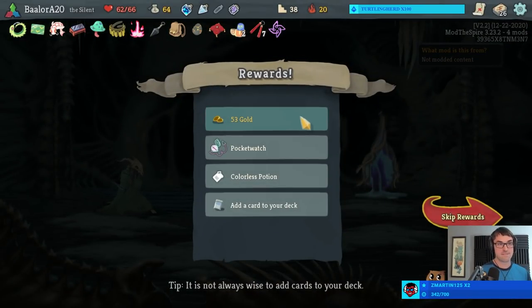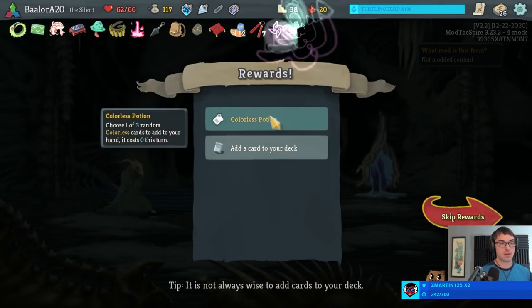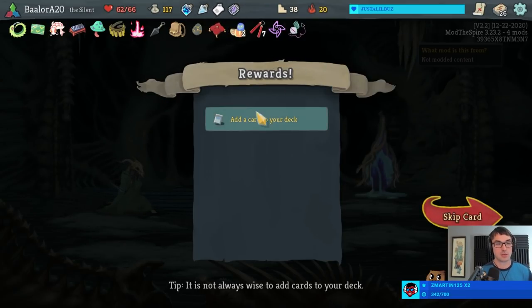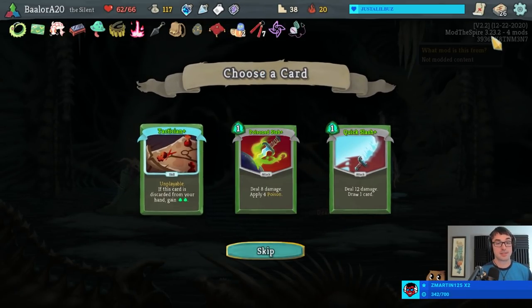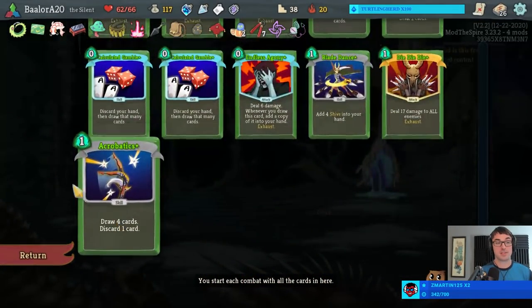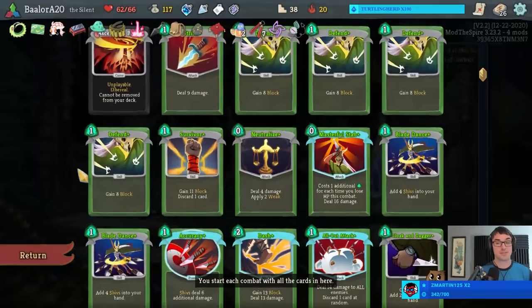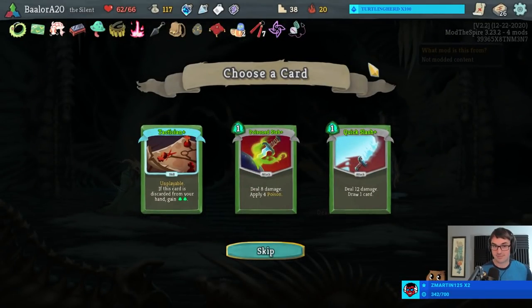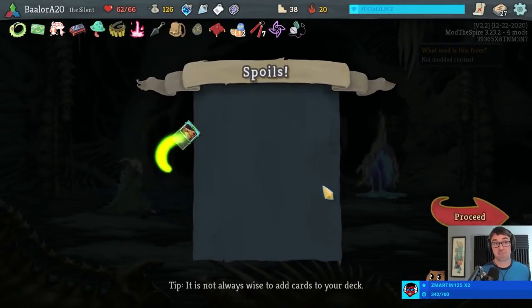In return, we get 53 times 2 gold, a pocket watch, allowing us to play 3 or fewer cards on our turn to draw more. We get our potion back, and we're offered a Tactician Plus. In a deck with 2 Calculated Gamble Pluses, an Acrobatics Plus, and all that jazz. I'll take that.